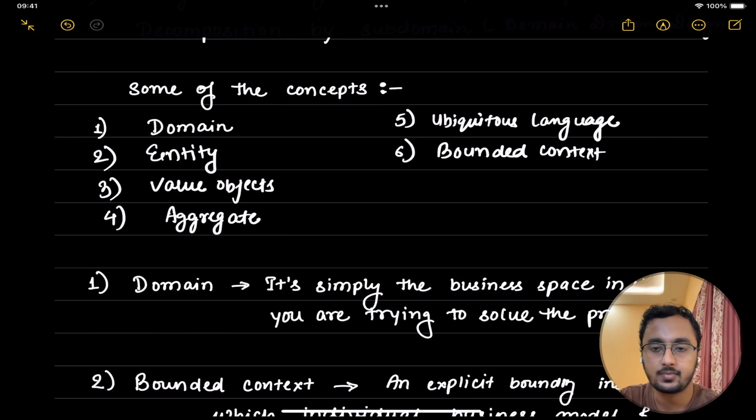So in a nutshell, we can say that an entity is a uniquely identified object that lives within the system, right? Now let's head over to value objects. What are value objects?